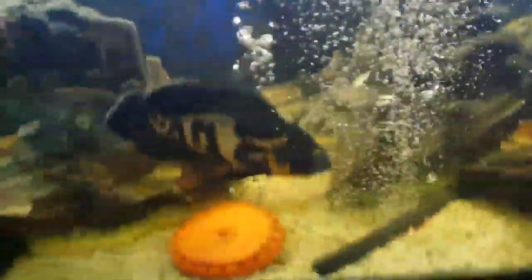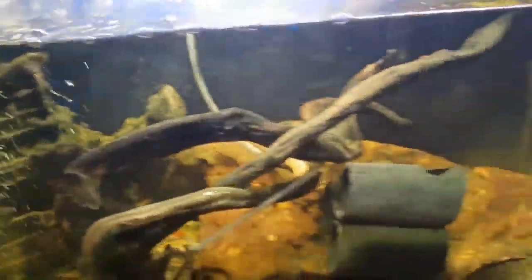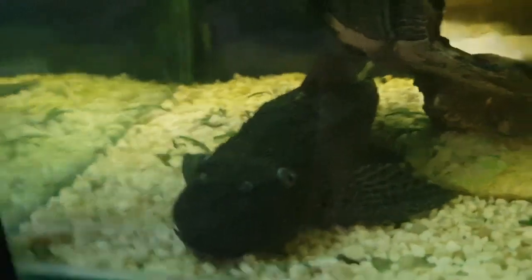So this is my Oscar, or our Oscar. Ooh, he's a little kind of frightened. We do have other fish somewhere. Sometimes they could be under there. Oh yeah. Let's play the game fine. Oh look! There's one, half a fish. It feels like there's plastic in there, which I'll have to get out later. That's a sucker fish we have. So he's that long. Yeah, I'm pretty sure we have some other fish.